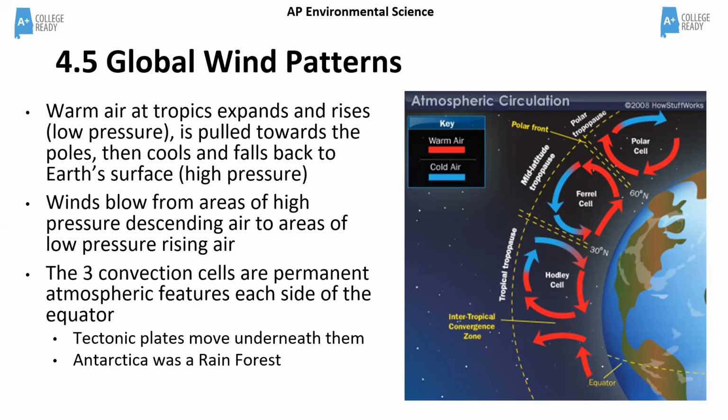We get the most what we call insolation at the equator, in those tropics between 30 degrees north and 30 degrees south. This diagram you're looking at on the right-hand side, you see the equator down on the bottom right there? That's that dotted yellow line. 30 degrees north is in the northern hemisphere. That's the boundary of the northern tropics. But you can imagine if you go 30 degrees south, there's another area down there that's exactly the same.